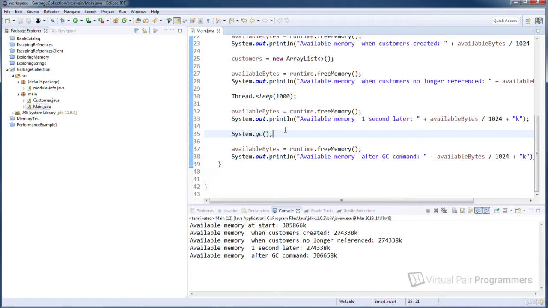From a performance point of view, and we will be talking about this more in a future chapter, the garbage collection process is using up system resources, so it can slow down or even temporarily halt the running of your main application while garbage collection runs. So we really want it to run in the most efficient way possible. Letting the virtual machine decide that, rather than us trying to tell the virtual machine, is always going to be a good option.